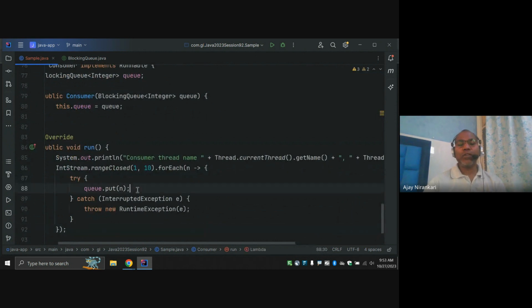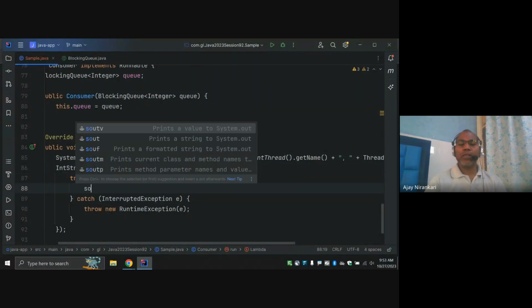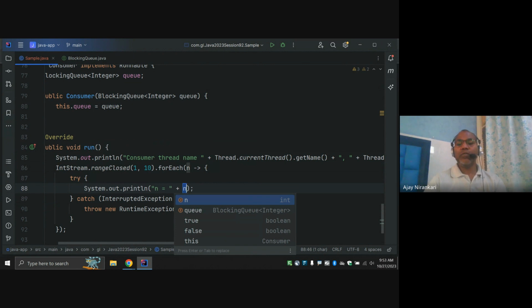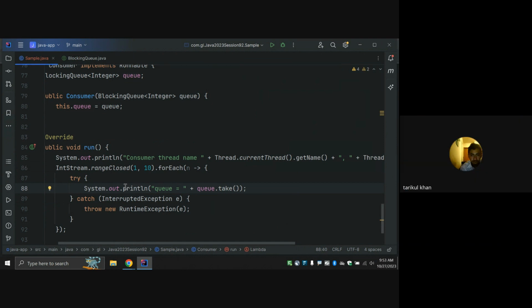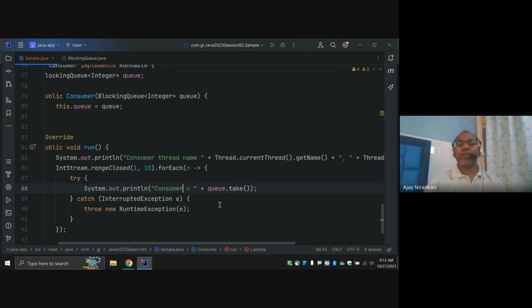The consumer says, I'm just going to consume data 10 times. So here say simply s out and q dot take. Take means read.